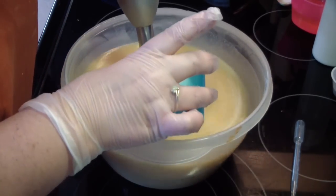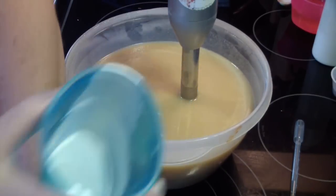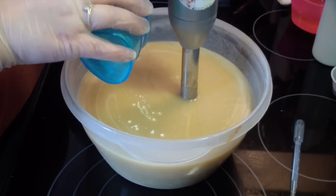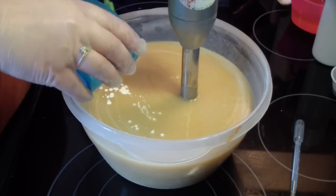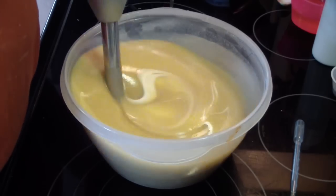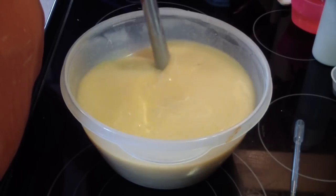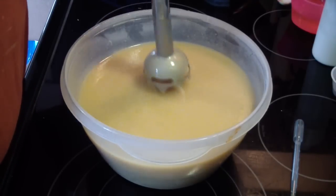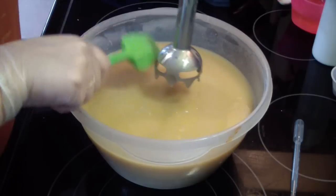Go ahead and get our cream in here. Really excited to make this soap. I made this last summer and it sold out super fast. I actually took it to one of my shows and, this is true, it was like the only soap anybody bought until it was sold out. And I was like, okay. So, yeah. I don't want to do a lot of blending because I want to do some layers.